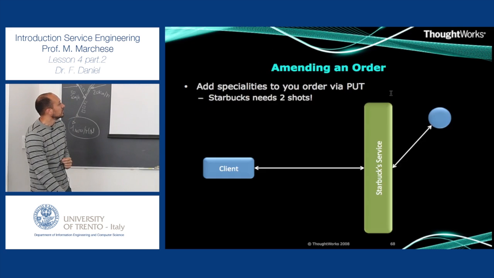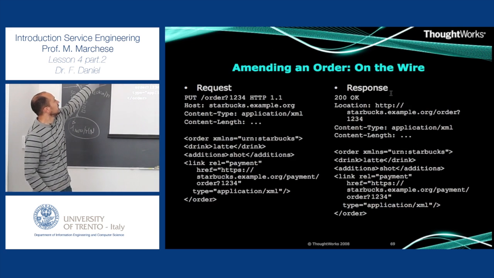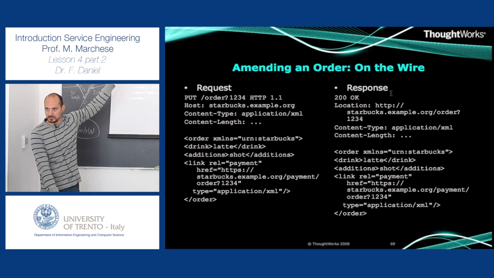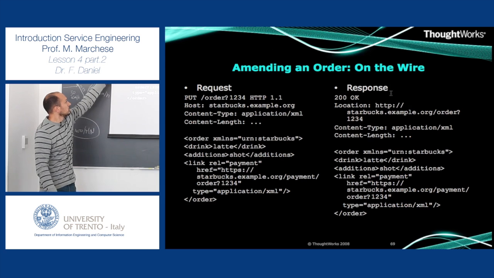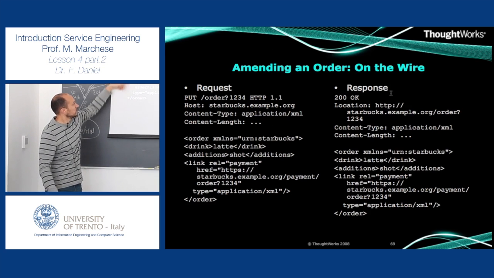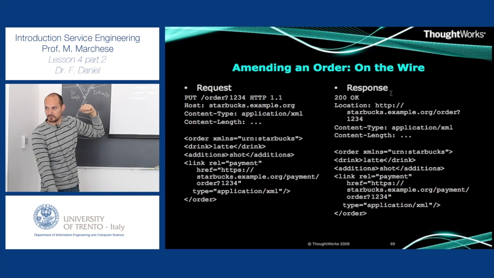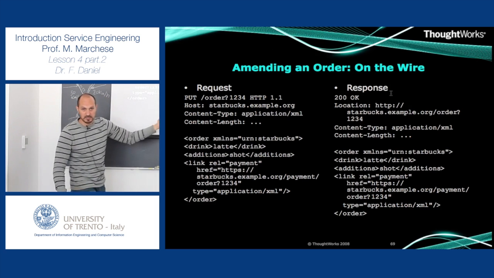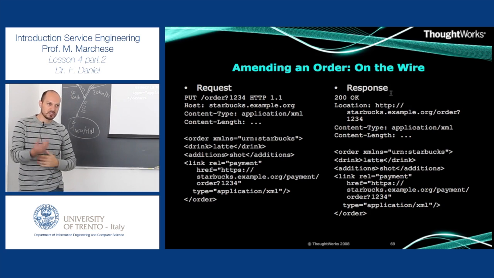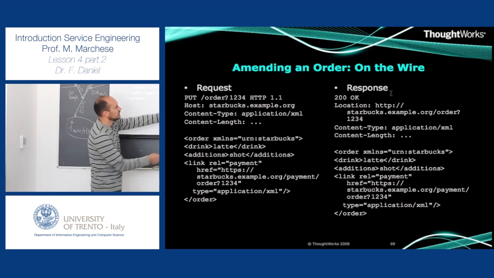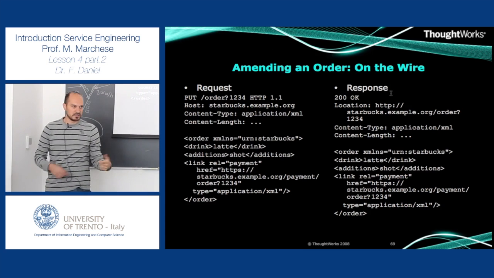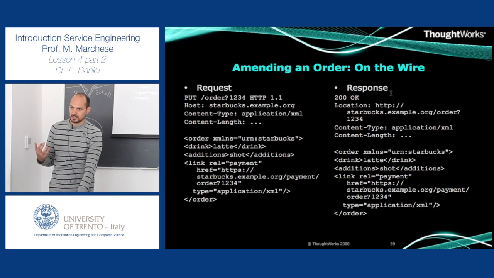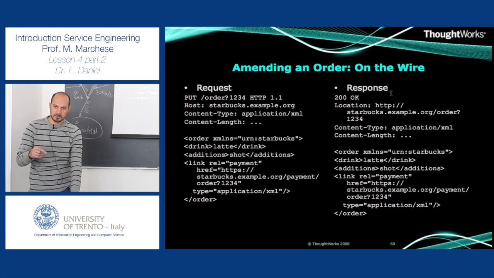Then let's do the update, which is basically a PUT on the URL of the order, and we send the XML representation of our order. Now, however, with the addition of one shot of espresso. All the rest is the same as we got back after the first POST. What we get back is 200 OK. The location is the same, so I was still in time to update my shot. The payload is essentially the same as I sent. This is just a confirmation: the web service is telling me, you successfully updated your order, there will be one shot of coffee more.